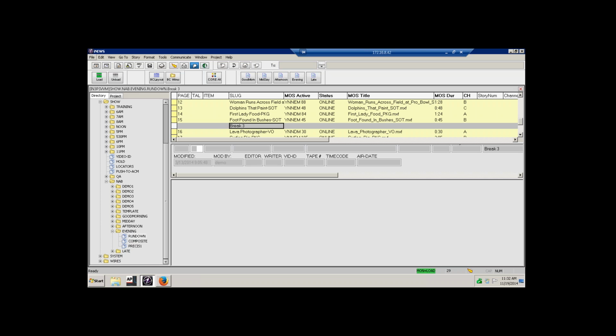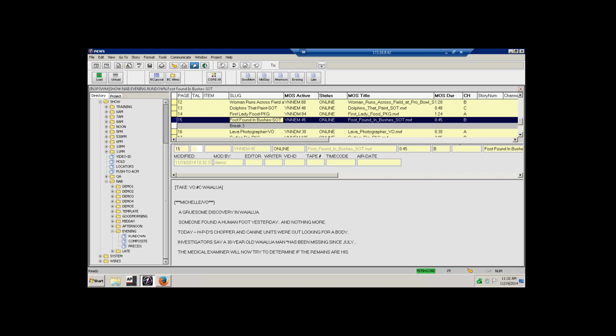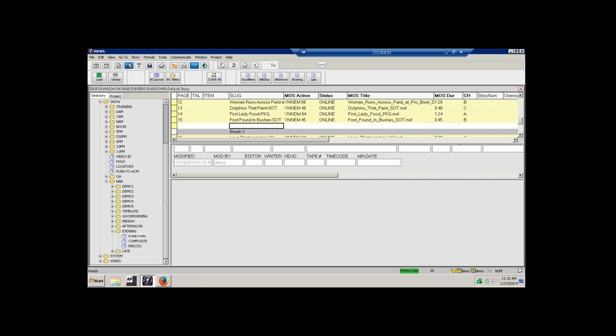We are looking at the iNews rundown in our demo system. What I'm going to do is add a new story to this rundown. I'm just going to call this story Fire, Building Fire. And instead of the normal workflow where we add a placeholder, have somebody edit video, and then get that video attached from the editor, we're just going to be able to use some video that's publishable right now.